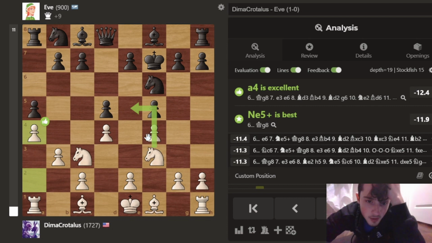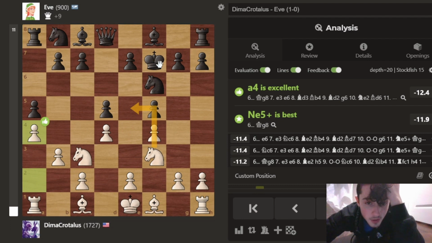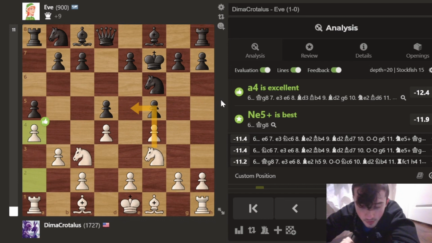The computer's saying that I should just go for here, and of course it is a free move because after I move there, then Eve would have to move the king because of check. So it is a free move to go there, which is probably why the computer's saying it's best, to just go ahead and get your knight on the outpost.